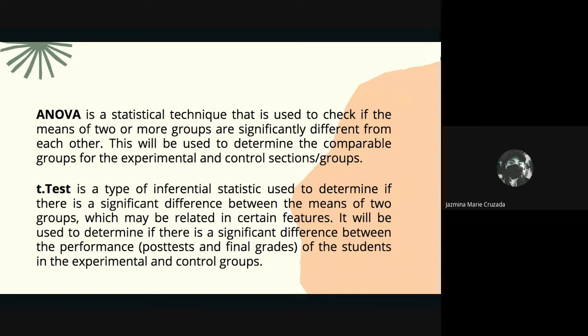So, I guess that's the end of the explanation for chapter 3. In a research proposal, we will be writing up to this chapter. We hope na naintindihan nyo yung discussion namin about this chapter, okay? So, let's proceed para sa ating chapter 4.